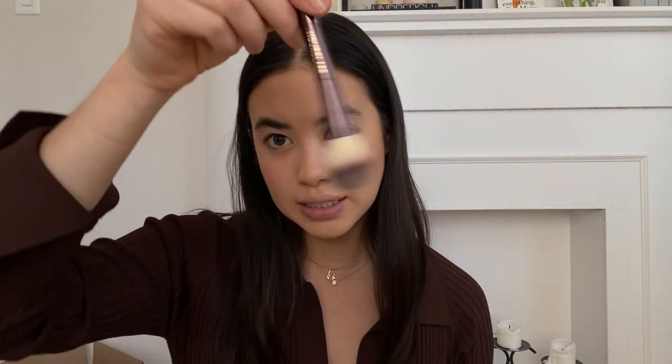Why do people put their hand behind here? It doesn't look like it has a lot of pink, but it really goes a long way if you add enough. And I'm just the type of person to put blush not just on the apples of my cheeks, but draw it all the way up. Because there's highlighter in here too. And I'm using this Hourglass double-ended brush. I'm not sure what it's called.